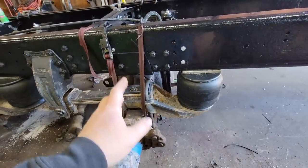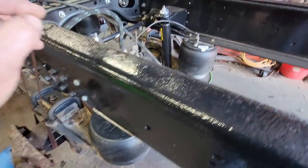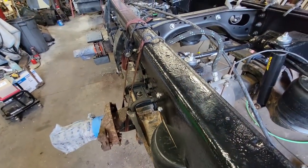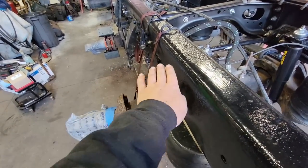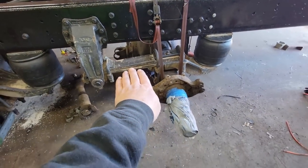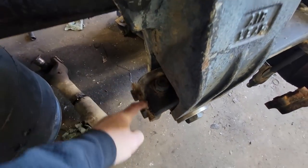Rear axle's in and it is all set up. Everything's snugged down now. Airbags are in, track bar's in, our distance is the same. It's important to note that, you know, what we're doing here is we're setting the axle left to right. We're not adjusting the axle this way. That comes in alignment, and that's done through these shims right here.